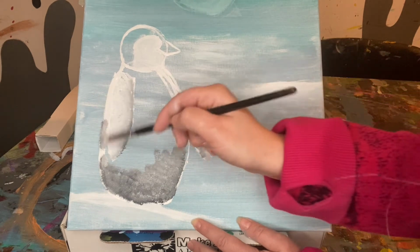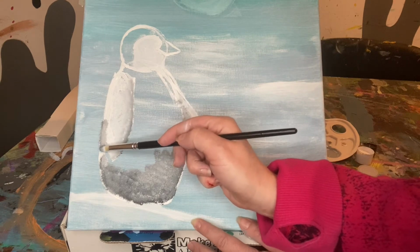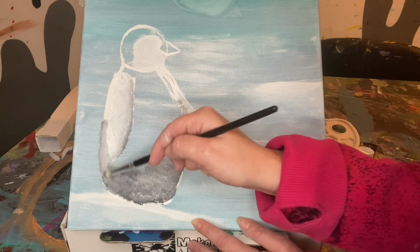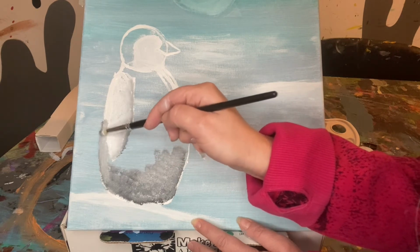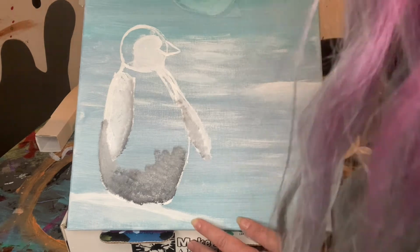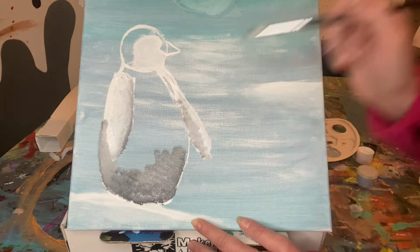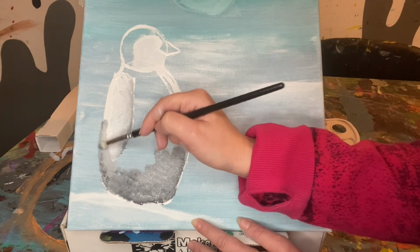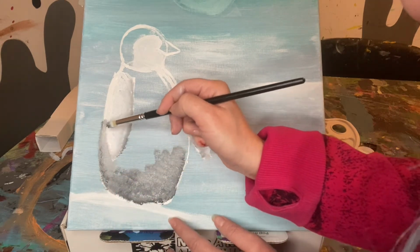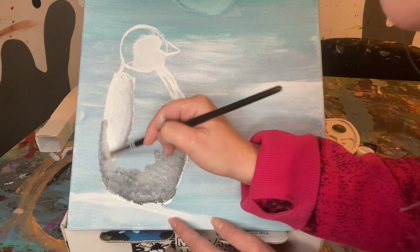And when I'm going around my outside edge, I'm holding the brush angled a little bit so that the tip of my brush is actually going around the lines in the body. And then the rest of it can just fall into the center of the body. It doesn't really matter as much what happens to that part. You just want to really watch the edge of your brush with the edge of your penguin's body.